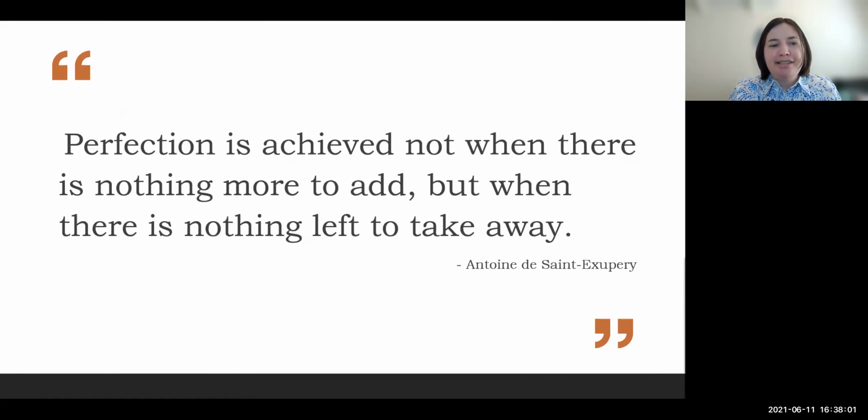That relates to this. This is a pretty famous quote about how perfection is achieved not when there's nothing more to add, but when there is nothing left to take away. So when you design visuals, make sure you're only including what's necessary to fulfill your purpose. It might include decorative elements if you're trying to enhance the learner experience, but be careful not to add things that could be distracting.